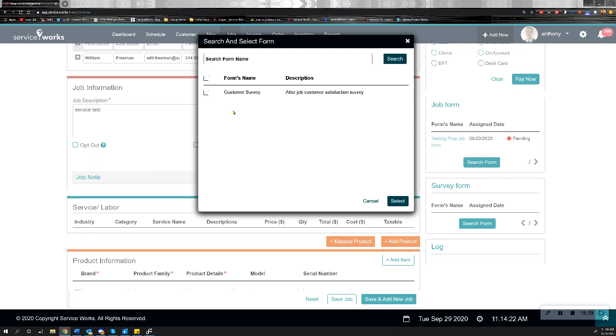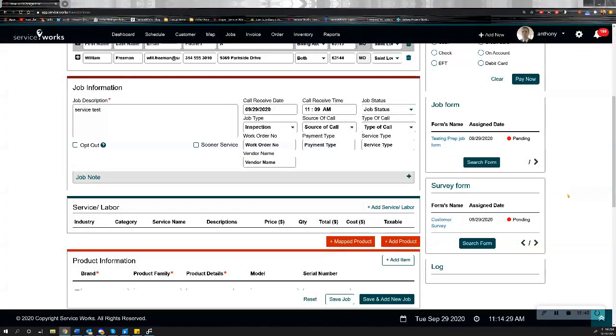Survey form. One thing we see it used a lot for is being set up as a customer survey. Sometimes it's a disclaimer, so on and so forth. Again, that's something you can go in and customize yourself. And then the log, as I'm sure you see, has nothing in there just yet, but you have the option of going in and viewing the history of this job ticket. Once I save this job ticket and have everything added in there, you'll see what I'm talking about. It's just a general rundown of everything that's been done to the job from its origin to its completion, so on and so forth.